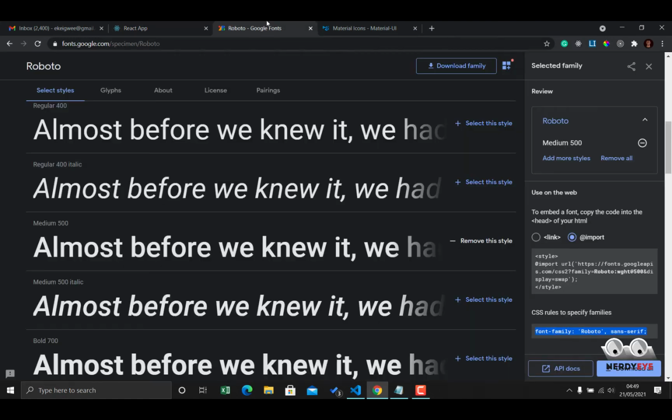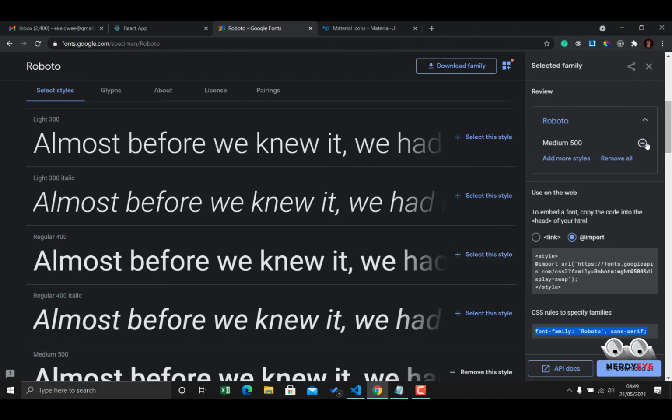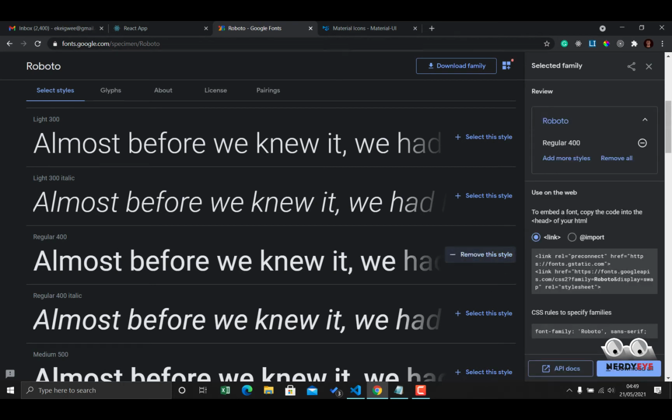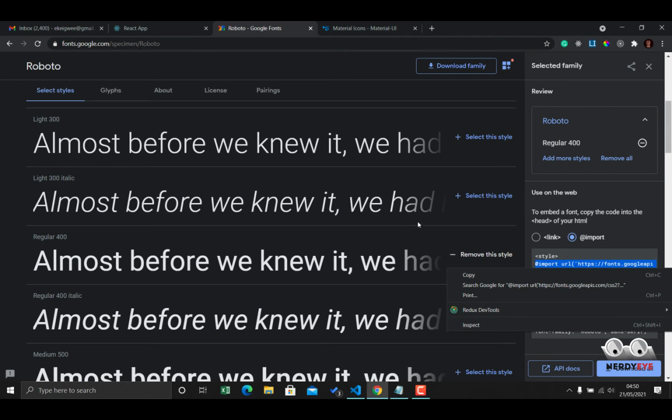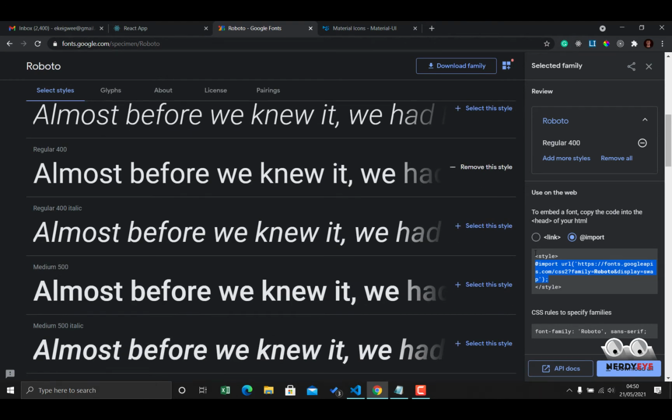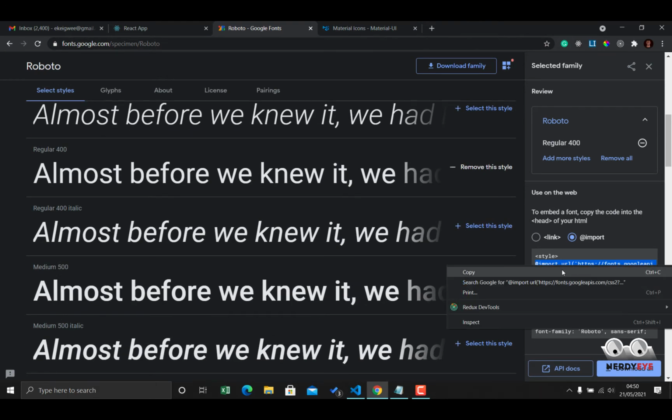So let's get a regular 400 font. It's the same process we did at the beginning of this video, but this time I'm selecting regular 400 instead of the medium 500 I selected at first.